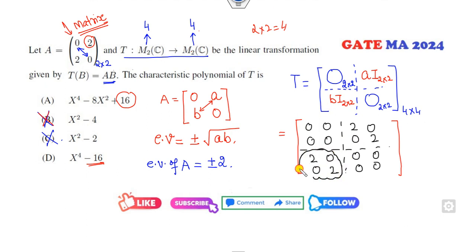Yes, sir. Eigenvalues are my 2 and 2, so the determinant of this will be 4. What is the determinant of this component? It's 4. So what is the answer of this? What is the determinant of T? 4 into 4, that is 16. So plus 16 is the right answer; minus 16 is the wrong answer. You all know how you can find the determinant of this when the diagonal entries are there—then you can find the determinant of this into determinant of this. So you will get that A is the right answer. This is the way you can solve this question in a very simple manner.